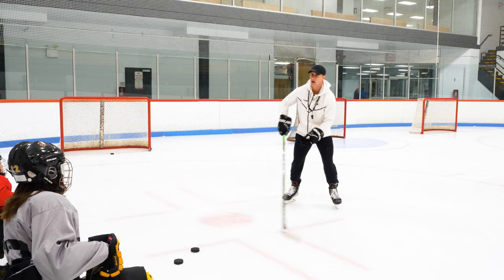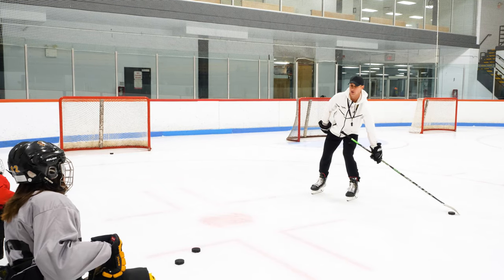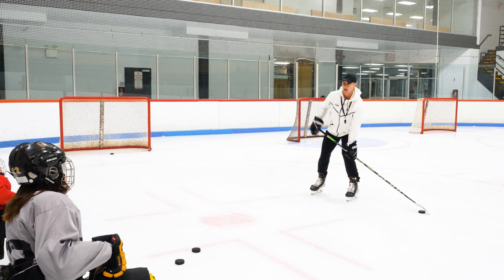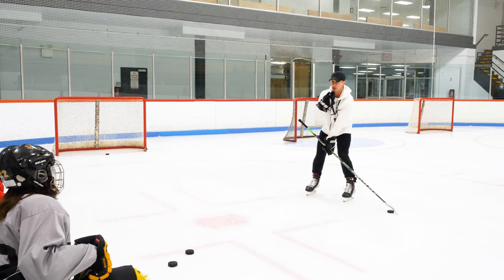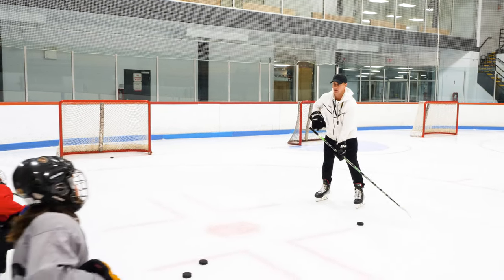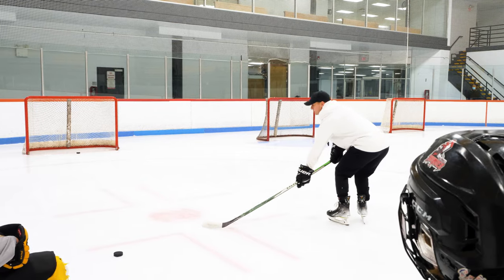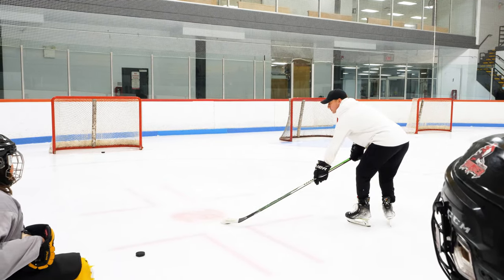When we wind up for a wrist snapshot, the wind up is going to be too big. Underneath my chin is going to be my top hand. You are going to sweep the puck diagonally across your body until underneath your chin will be your bottom hand. Then you are going to let it go half an inch and turn it into a snap. The sweep might be a bit shorter.